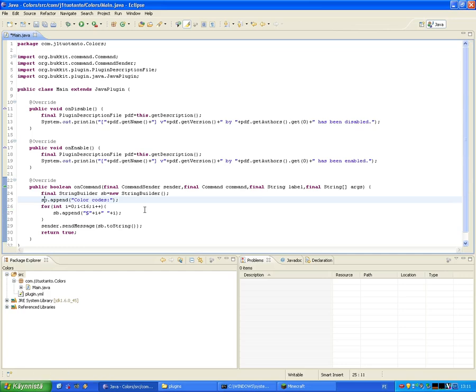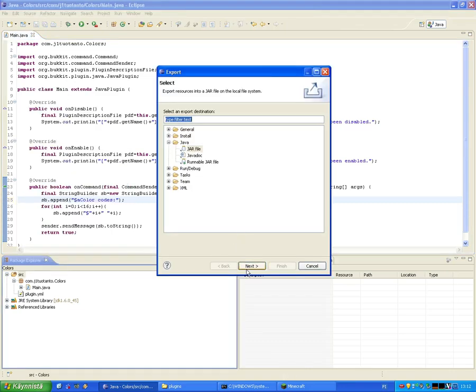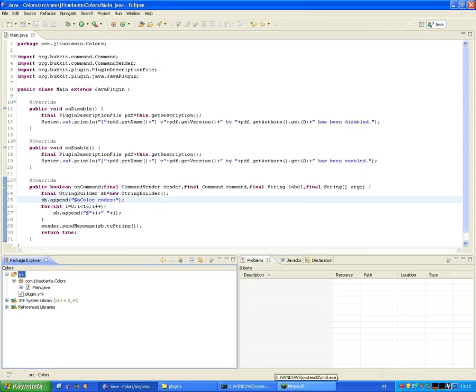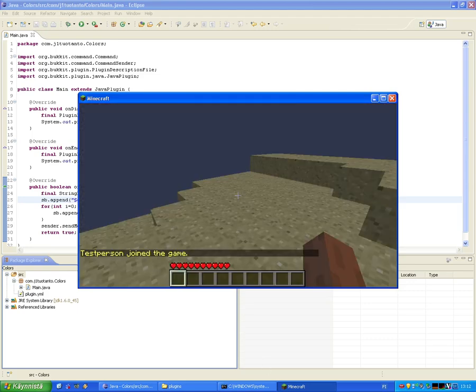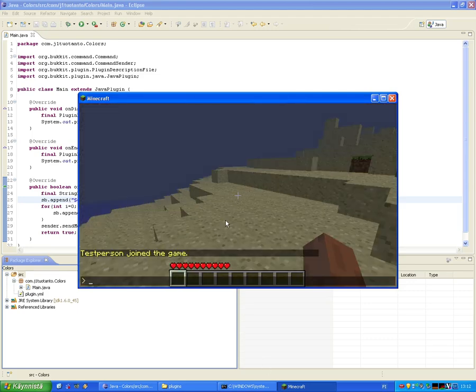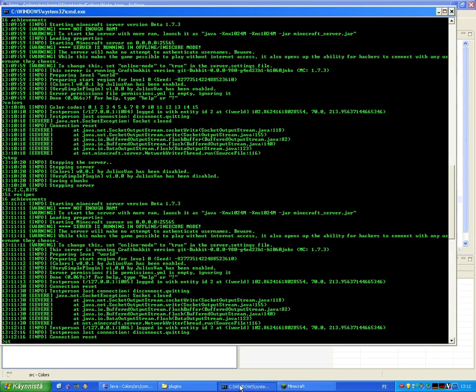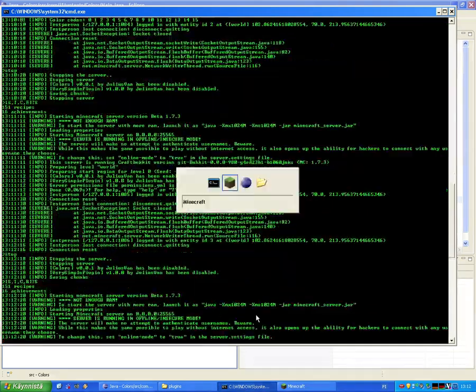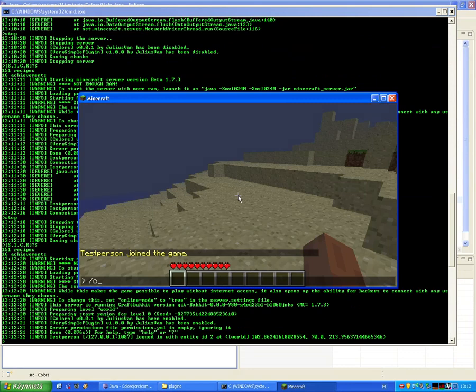So if we wanna do green, we have to use this color. I'll just export this so you can get the point of it. I think I didn't restart the server actually. Let's do that. So now this is green.